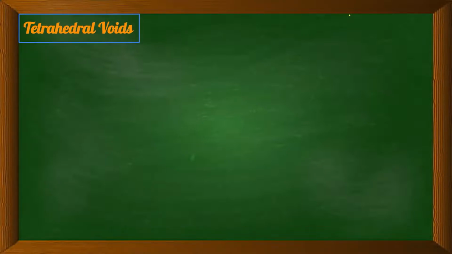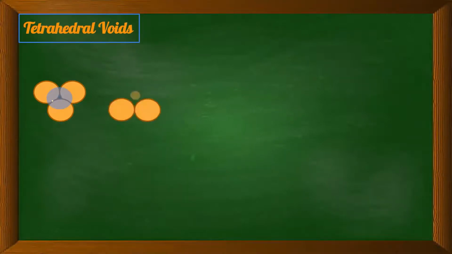और tetrahedral void की arrangement कुछ इस टाइप से होती है. Suppose this is the first layer of atom, and when we place another layer over this, then the vacant space left over is known as the tetrahedral void. And remember that the shape of the tetrahedral void is not tetrahedral, but when we join the centers of these particles, then the resulting shape which is formed is known as the tetrahedral. Okay, यहाँ पे भी जब हम इन पॉइंट्स के सेंटर्स को ज्वाइन करते हैं तब जो शेप बनती है वो टेट्राहेड्रल होती है.